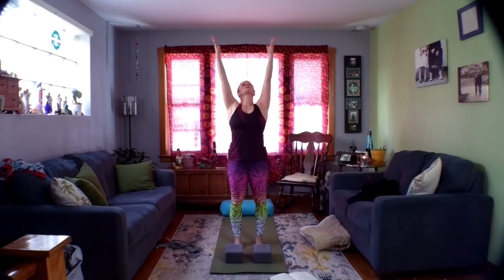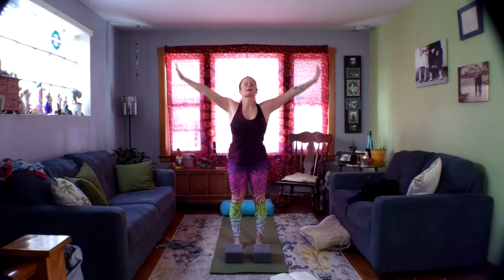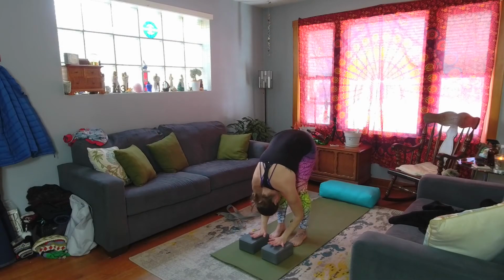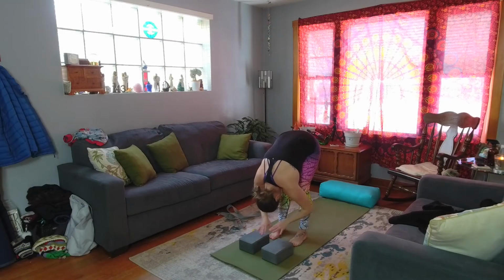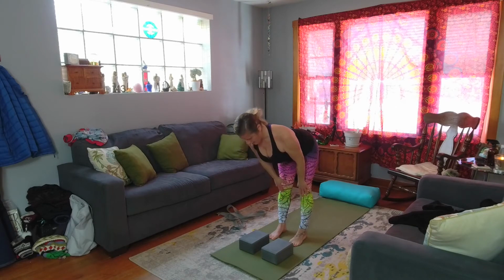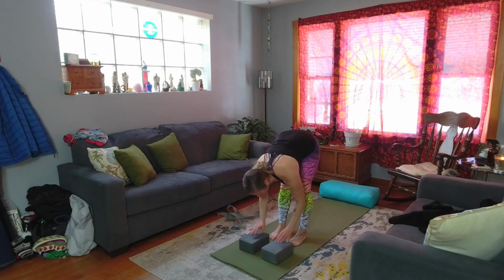Take a deep breath in and full exhale. Now, if you're interested, you can do all of this in that 4-count breath for each pose. Just continue the movement through. So inhale, upward salute, 2, 3, 4. Exhale, forward fold, 2, 3, 4. Hold, 2, 3, 4. Inhale, come half up, 2, 3, 4. Exhale, forward fold, 2, 3, 4.